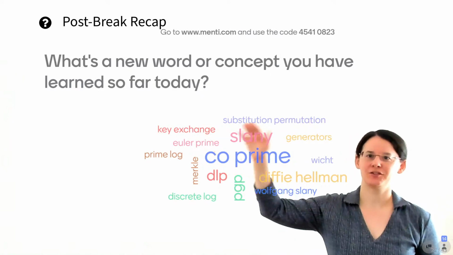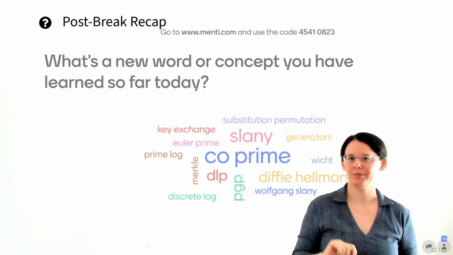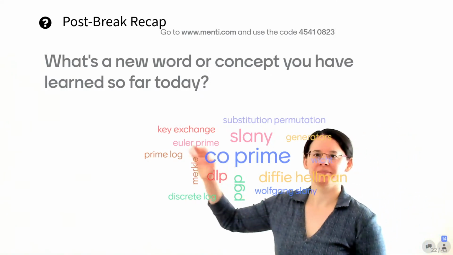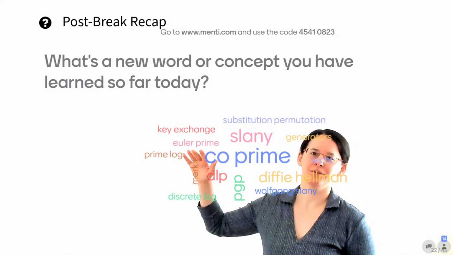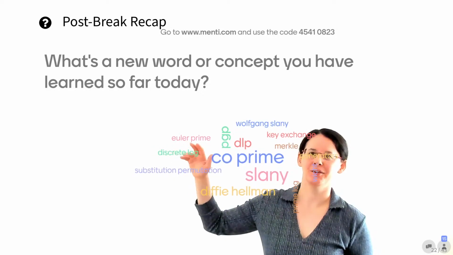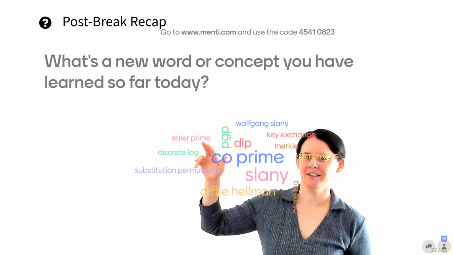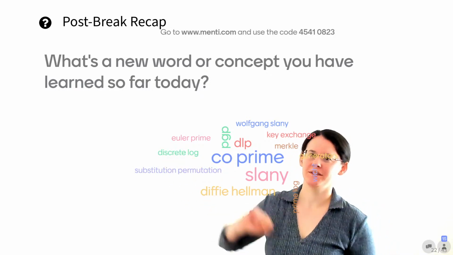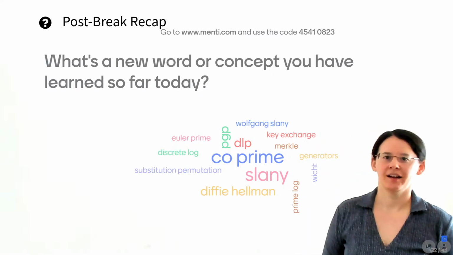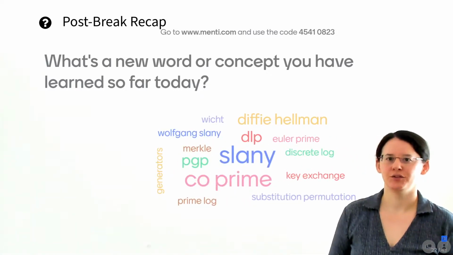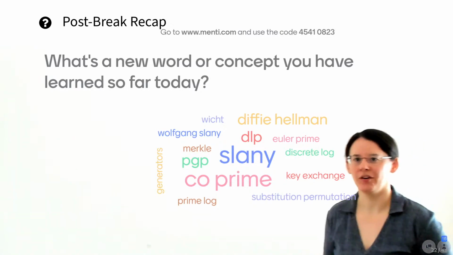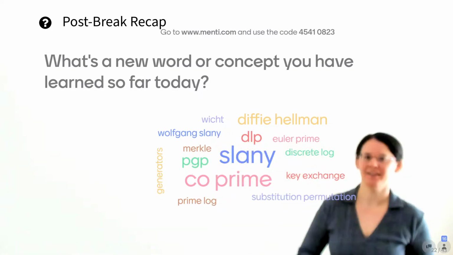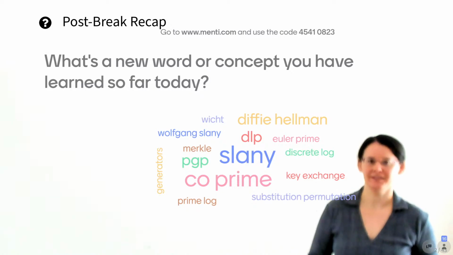We have some things that actually refer to last week's content but still popped up only today. Substitution permutation networks. Okay. Those are actually two different things, I would say, because I didn't talk about Euler primes, but I did talk about Euler's theorem and the Euler phi function and prime numbers on the other hand. Maybe you can remember a few more keywords from the discrete log context. So maybe you can come up with some terms, how we call the individual parts in there, or maybe something more on modular arithmetic. Let's see, what do we have here? Generators, that's a very important concept, which we need again in just a minute when we've finished with this.